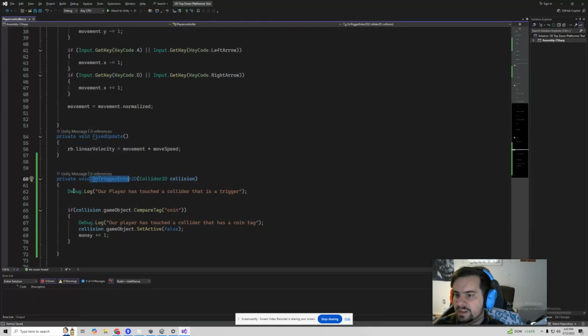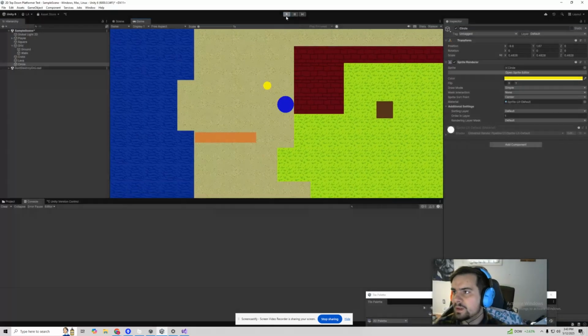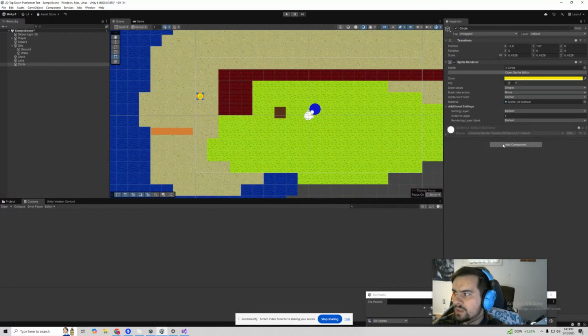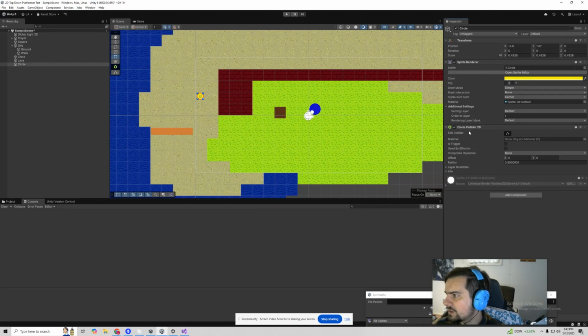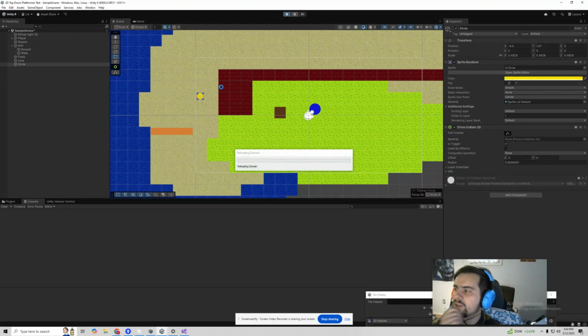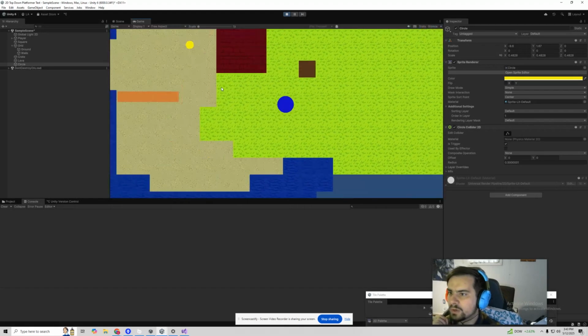onTriggerEnter2D, this line of code is not running. This runs anytime I enter a 2D trigger. So, I see the problem. We never gave a collider to this coin. Let's add a component to this coin and give it a collider. I'll give it a circle collider 2D. Make sure it's a 2D collider or it will not work. And I'll give it isTrigger. Now, when I walk into this coin, my collider should realize that it's touching a trigger, and our code should work. Let's see.